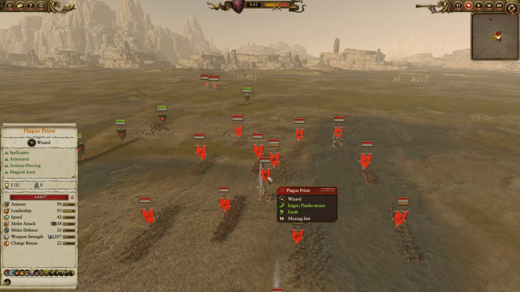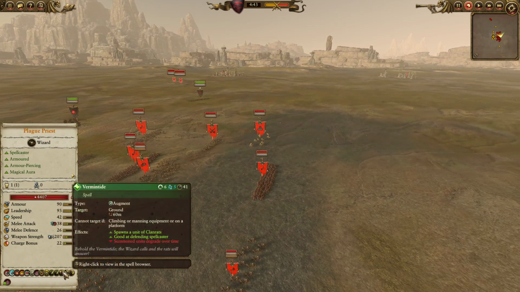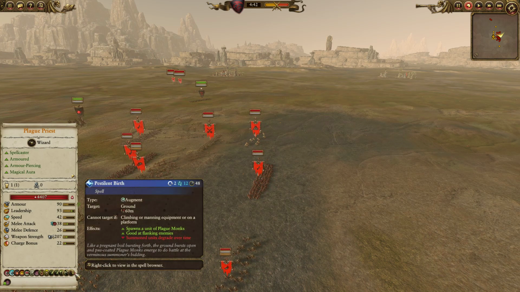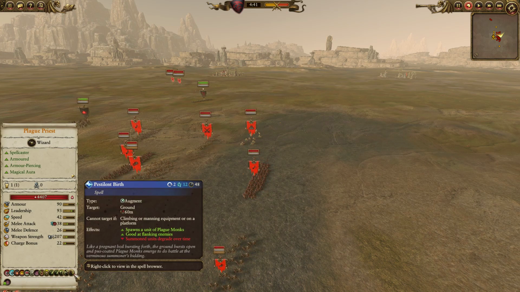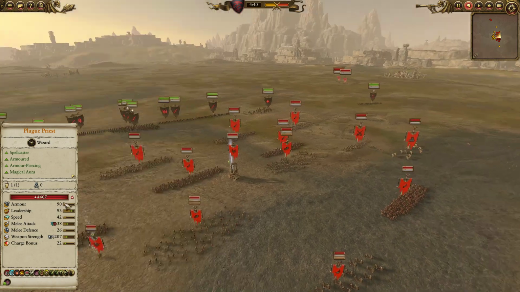He's got the Plague Priest with a good selection of spells. He's got 2 casts of Plague Rash. He's actually brought Vermintide, which is a little surprising. We'll see how that does if he uses it. And Pestilent Birth. I can't even say it, I'm really bad at talking today. But Pestilent Birth, so that gives Plague Monks once again a lot of damage there.